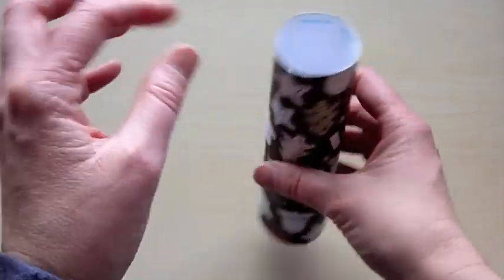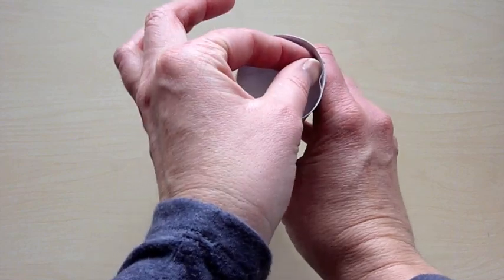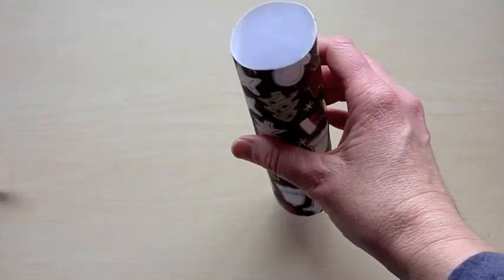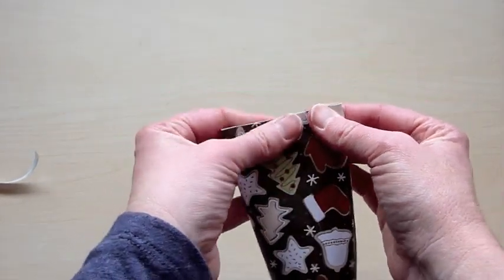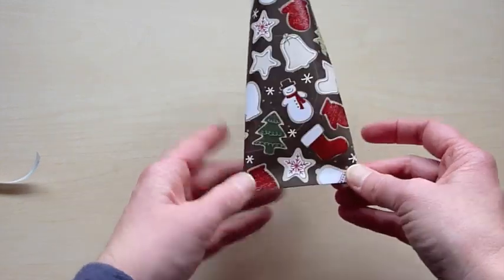Now the other, I actually probably could have taken this off before, but I'm going to take off the backing of the other piece now. And then right where the seam is where I'm going to close this part. Okay, so this is what we have so far.